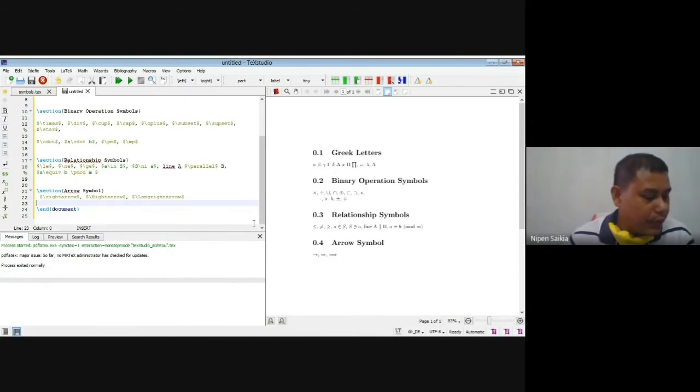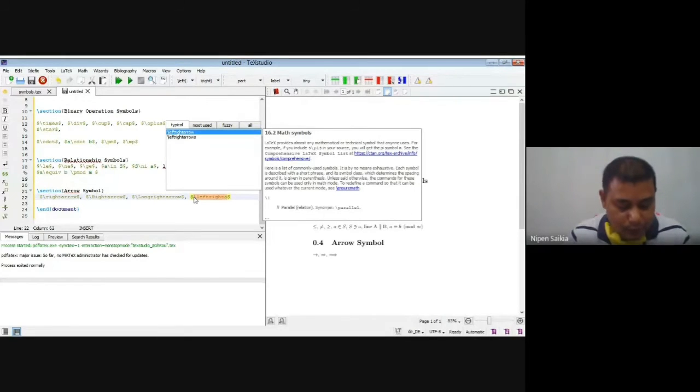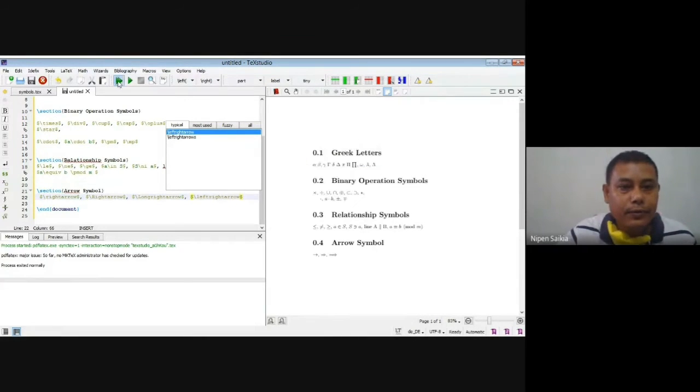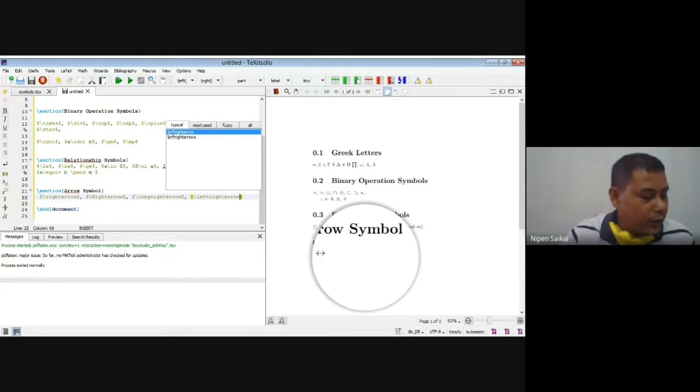So similarly, we have implies and implied by symbol. So we can write \leftrightarrow. This has come as a single line.